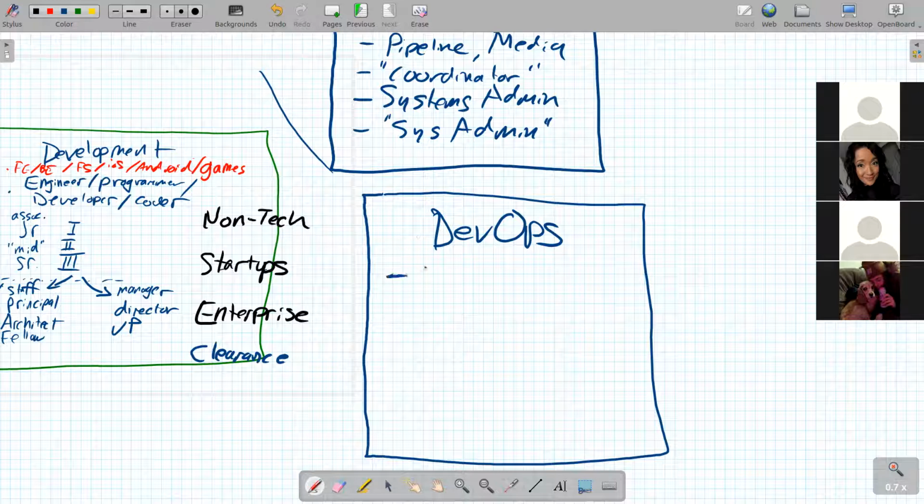But site reliability engineer, what Kim does, that's usually the correct title for what that is. So Kim takes applications that are in Docker containers and makes sure that they're deployed and can scale. And when they break and fail, that they can heal themselves correctly. But she doesn't write application code. She doesn't even know what languages the apps are written in a lot of the time. Site reliability engineer is what that is.